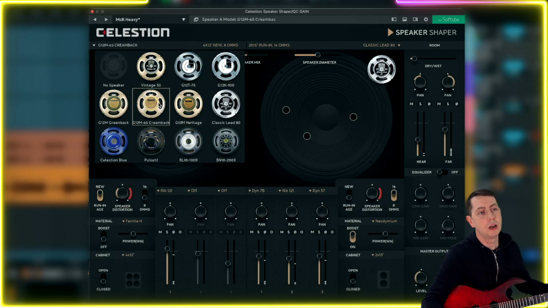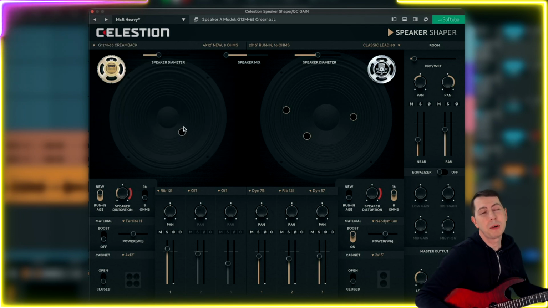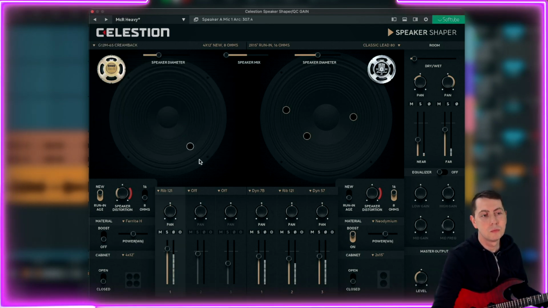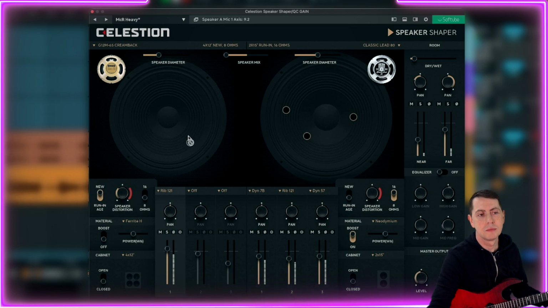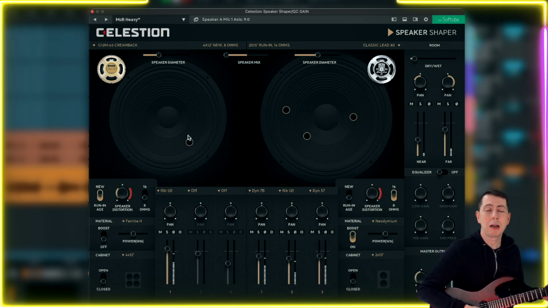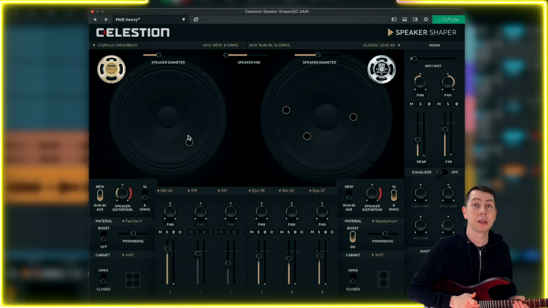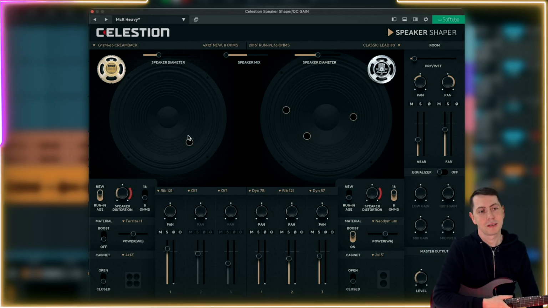Once you've chosen a speaker, you have all those options: mic placement, mics and all that stuff. So just because you're selecting a speaker, the fact that it's sounding a bit jarring when you're jumping between them, well, the cool thing is we can go to that speaker here. All right, that sounded cool, but we might want to find a sort of sweet spot on the cab, and that is sick.